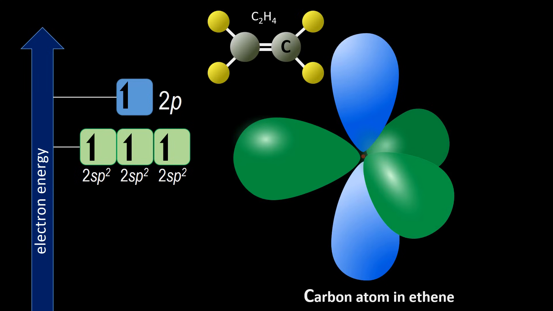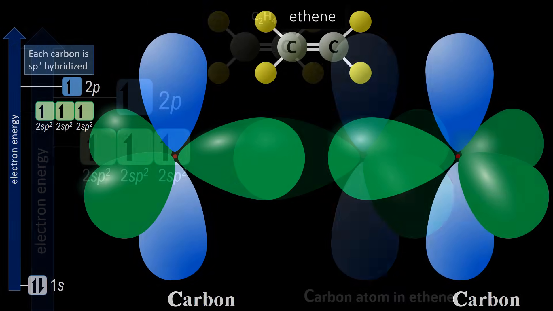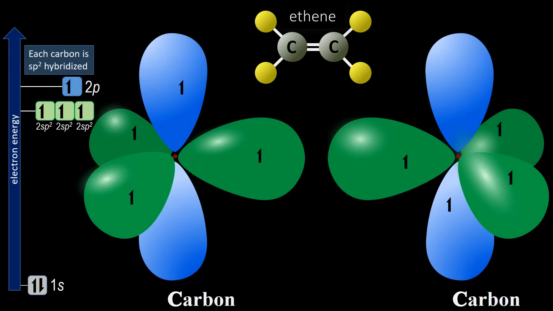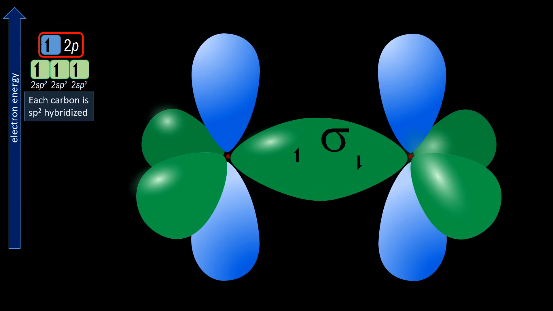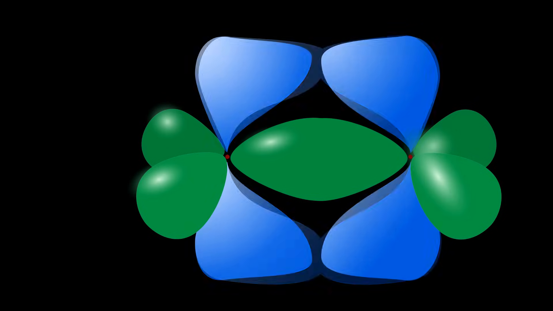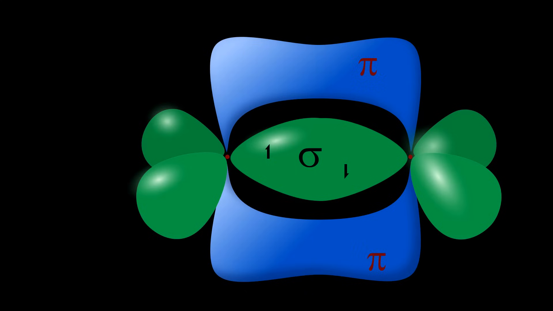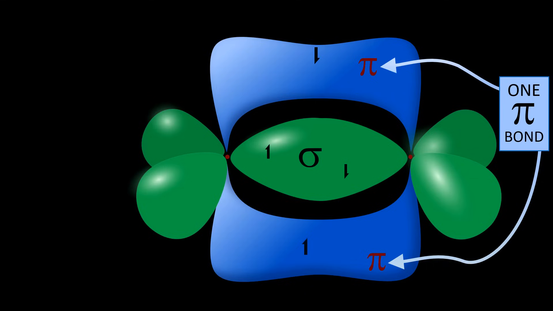So this is what both carbon atoms do when bonding occurs in ethene. Each carbon atom is sp2 hybridized. The sigma bond occurs with 2sp2 orbital overlap. What about the pi bond, the second bond of the double bond? Previously we said that it comes from the unhybridized p orbitals, which we see here from both carbon atoms. The top and bottom lobes of the 2p orbitals overlap above and below the axis of the sigma bond, forming a single pi bond, the space in which the now paired electrons move around.